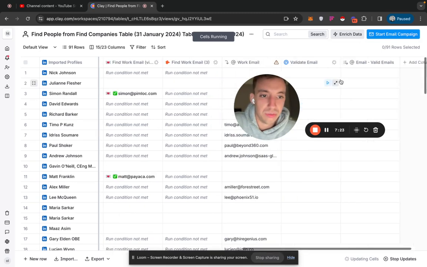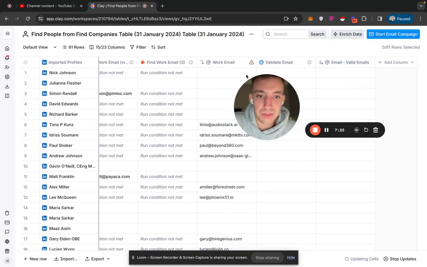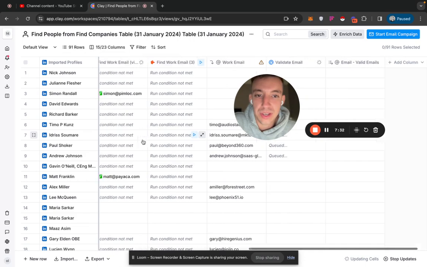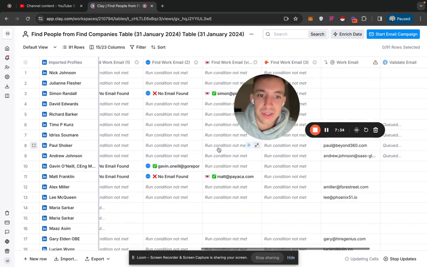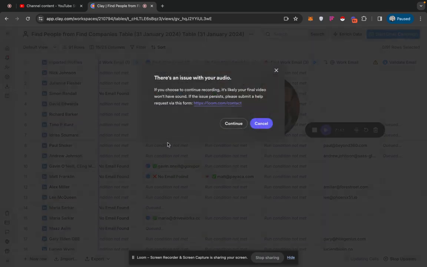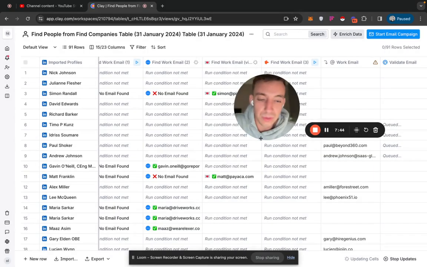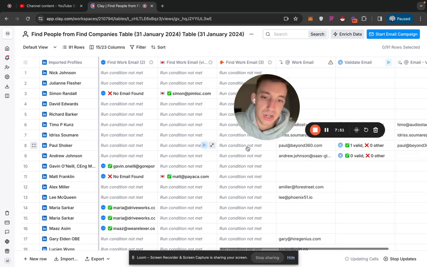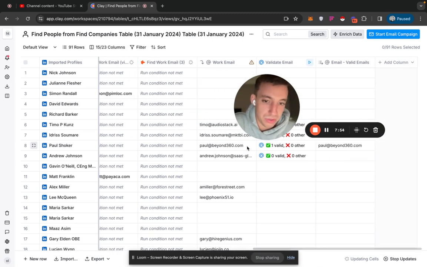So now we have our whole waterfall, and all of these emails that pop out here will get validated, and then these will be the valid emails. Then we will filter the list so that we only have the people that have valid emails at the end, and then we'll enrich the information that we want to find. In our case, what we're trying to do is find website traffic, and we'll use that as part of our intro line. Then we'll use AI to give us some options or ideas for that.